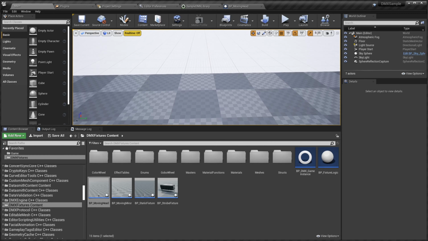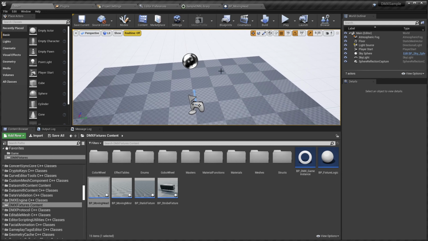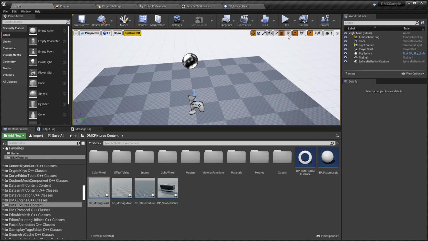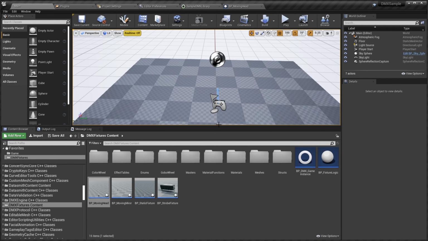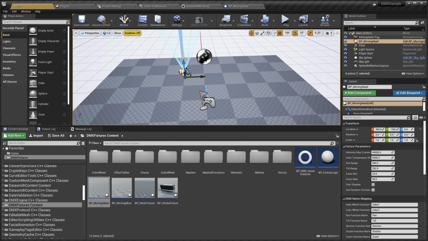So now that we have nearly everything done, we want to set our snap mode for demonstration purposes. We want to set the grid snap to 1 meter, and then grab a moving head from BP moving head, drag it out, drag it up, and then hit the End key, and that will snap it to the ground.